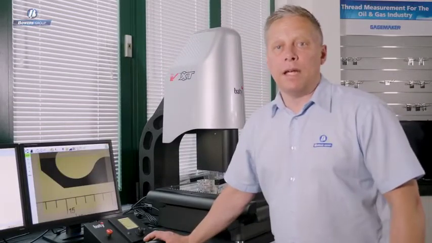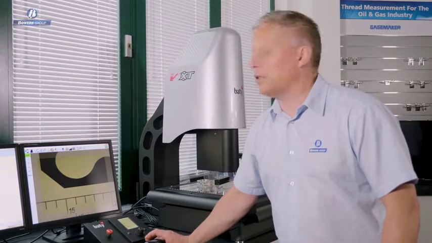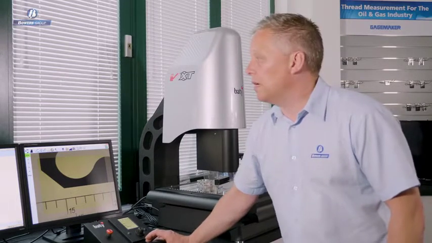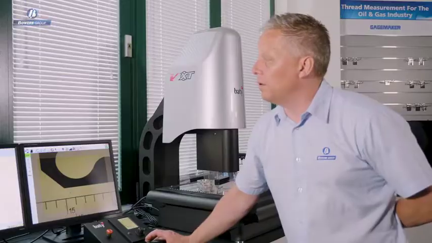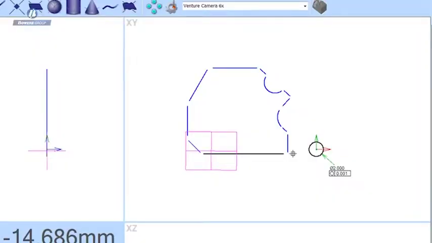So having created some measurements using our video edge detection tools you can see here on the left hand monitor I've got a graphic representation of the part we just measured. So clearly we've measured something but where are the results? Well the way that Fusion works is to just simply allow you to select the features you're interested in and start to populate this view with dimensions just like that.